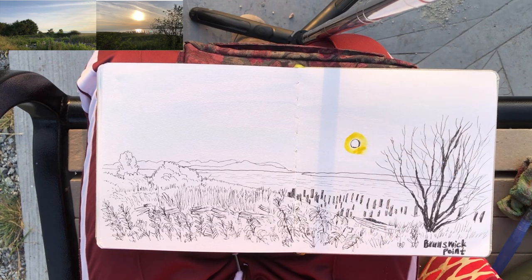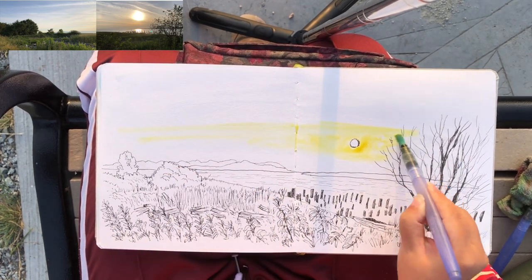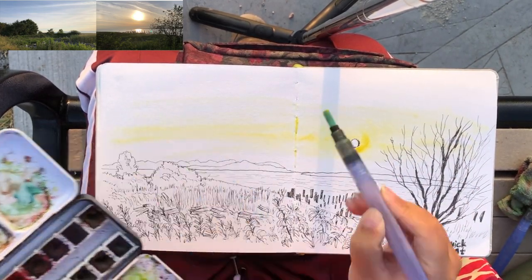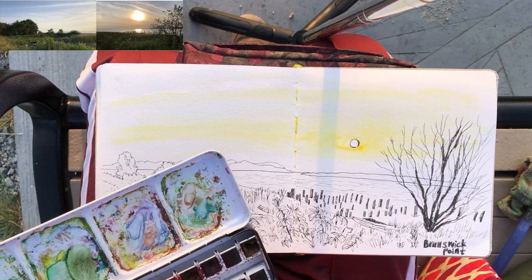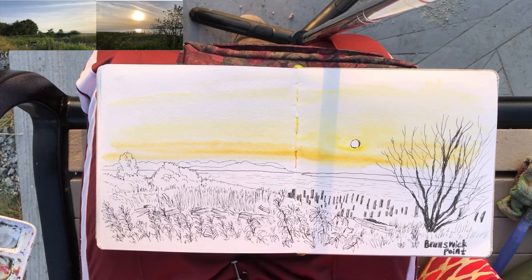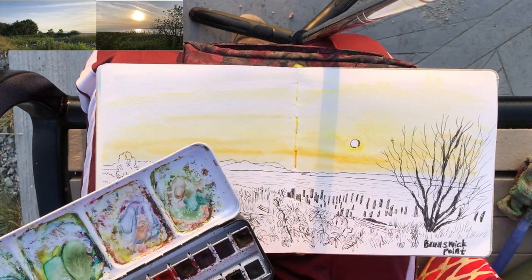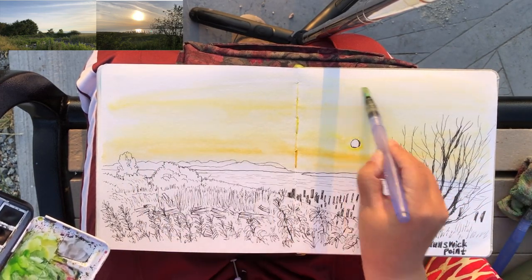I'm beginning with the warm colors — the yellows and oranges — this yellow circling around the setting sun and spreading out a little bit, a mellow yellow in horizontal brush strokes for the middle part of the sky. I don't want to over-exaggerate the colors; the yellow is actually really mellow in this situation. Grabbing some orange, blending it with cadmium yellow, and diluting the orange-yellow to create several different levels of tints using water, always keeping long horizontal brush strokes.